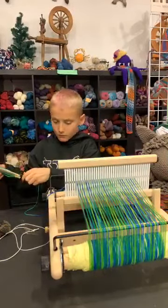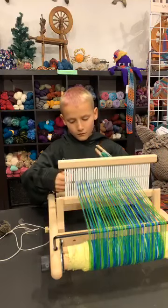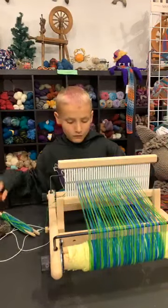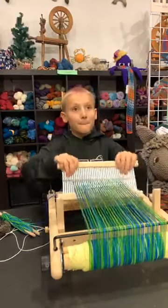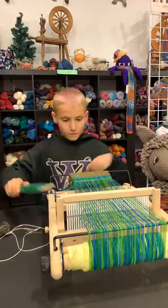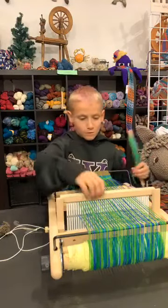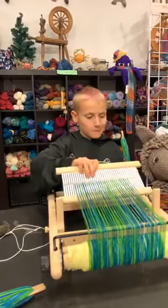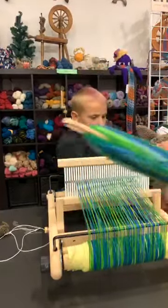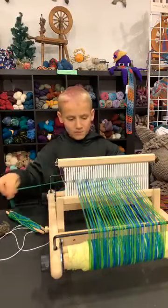I wove a lot when I lived in the Midwest — when I got the little Cricket I went through a period of weaving a lot. That's because it was the frozen tundra, a self-preservation thing. You can get maybe two scarves a day knitting fast, but you can get up to 16 scarves done in a day if you're weaving. We err on the side of caution with shuttle thickness — if it's too fat, it gets hung up in the shed.